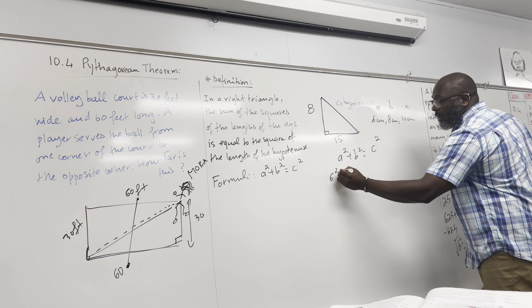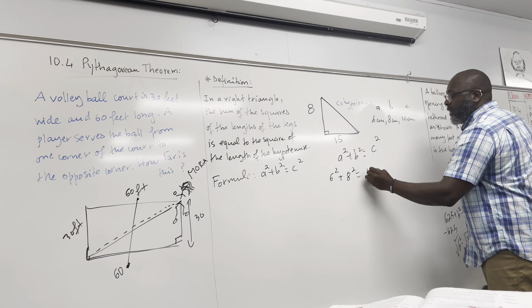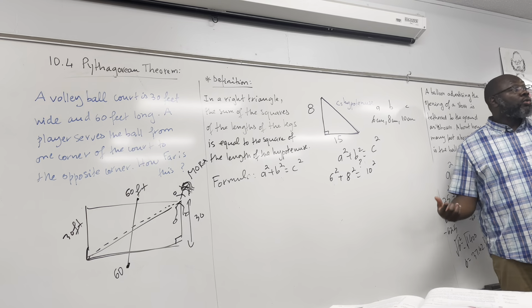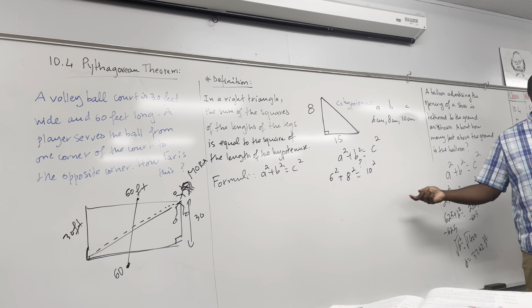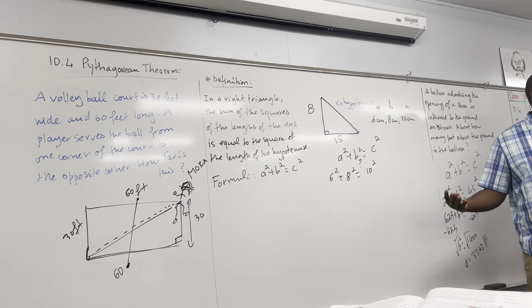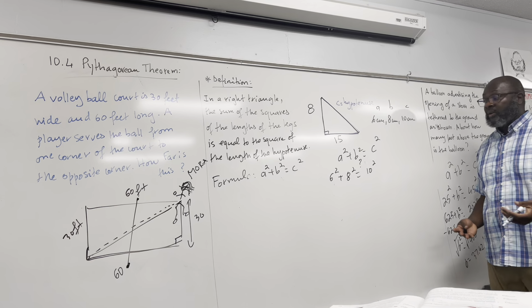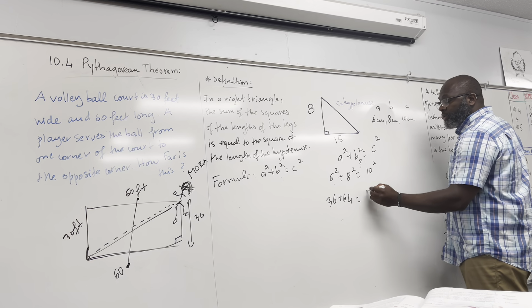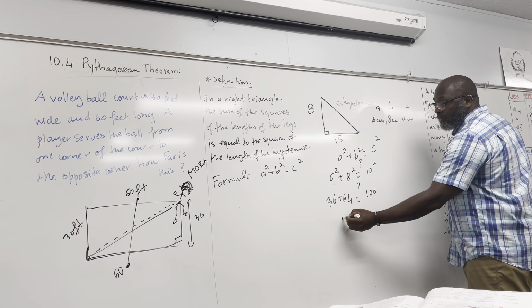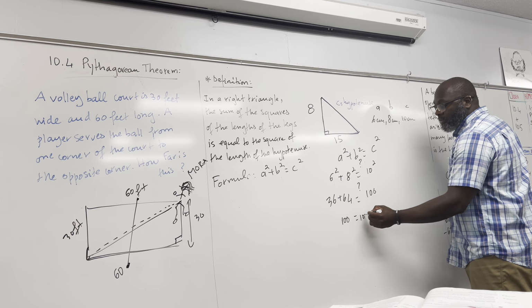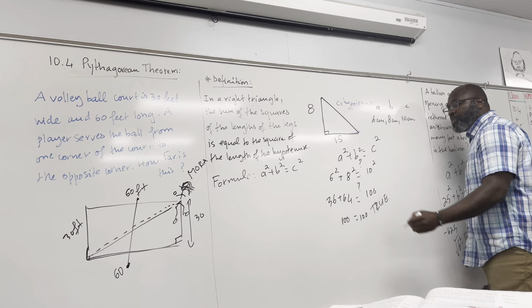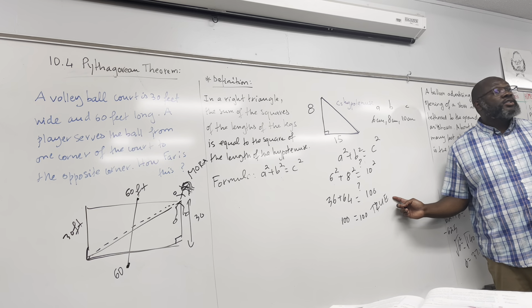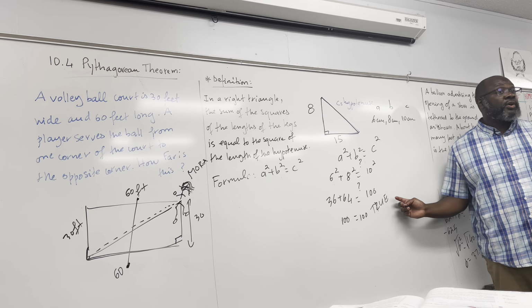We're going to go 6 squared plus 8 squared is equal to 10 squared. Now we put a question mark here. Why am I putting a question mark? Because I don't know if it's true. I have to prove it. If this is true, then yes, I can conclude that this forms a right triangle. But if it's not, then it's not a right triangle. So 6 squared is 36, 8 squared is 64, which adds up to 100. Is it equal to 100? True. Because this is true, my conclusion is yes, we do have a right triangle.